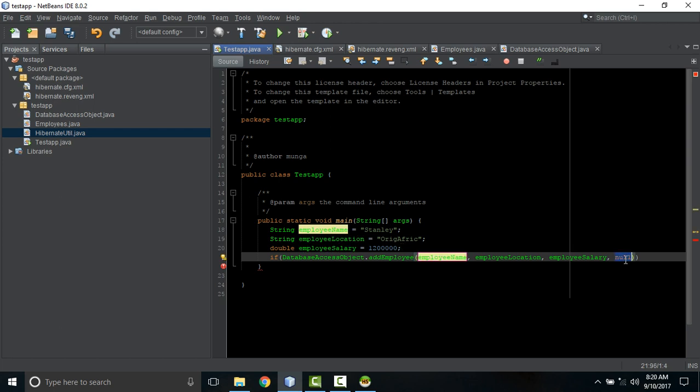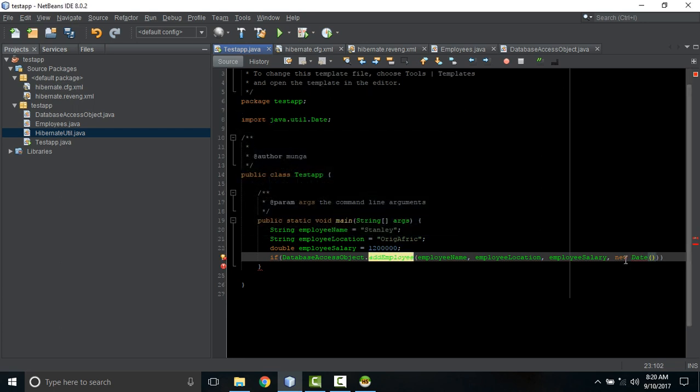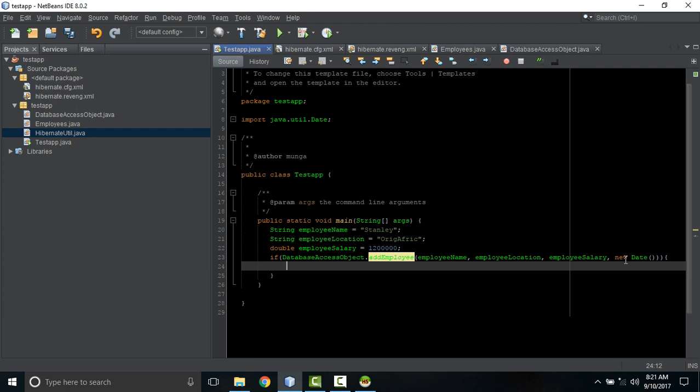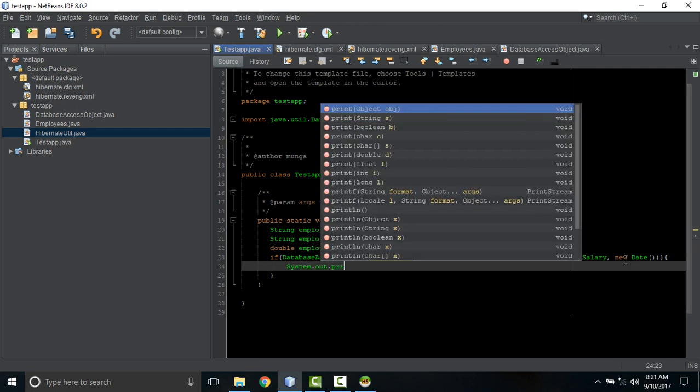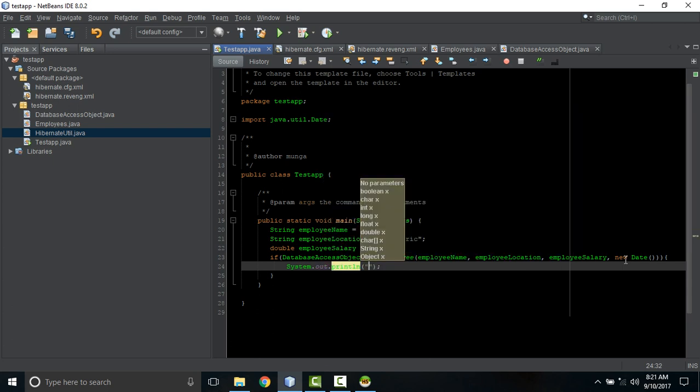Here we're going to put the new date stamp. If this is true, we're going to print out record employee added successfully.